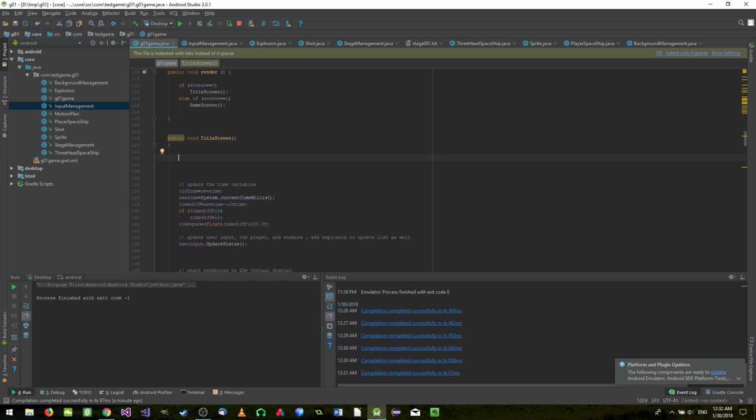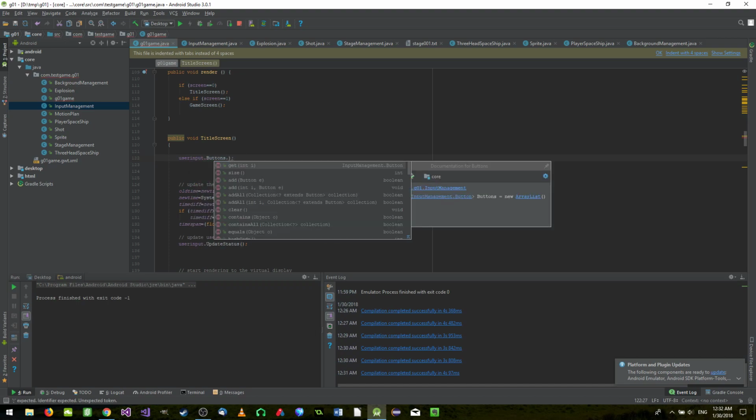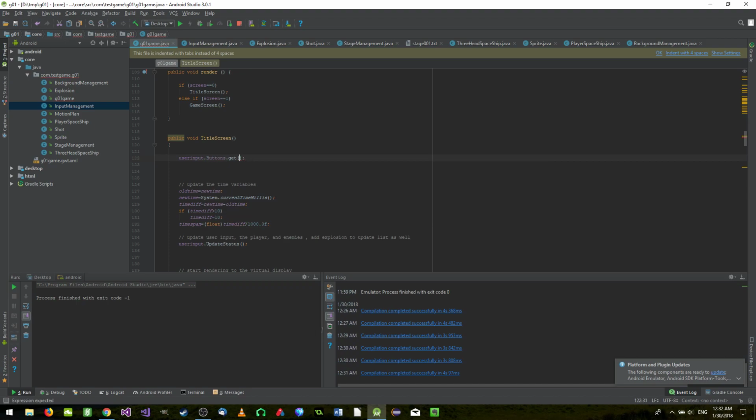I'll just say user input dot buttons dot get the element 0 dot visible equals false.